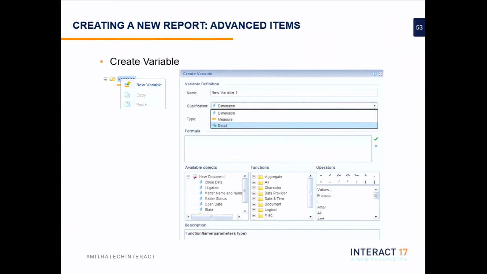The creation of the variables happens here in this window, and the formula goes into this box using your objects on the left, all of those functions, and then additional features on the right-hand side, like pulling values from a field. So if I wanted to only check certain matter names and numbers, I don't have to write a formula that says if matter name and number equals matter number 4. I can instead say if matter name and number, click on this, and it will give me a list of matter names to pick from. Also it will let me compare against prompt values that the user has picked, so I can check not only did the filtering work, but is this specific matter somehow also related to those input parameters. We could spend weeks in a session just going over all of those options. There are functions in here, and there are options on this operator side. I've been using the tool now for 13, 14 years.